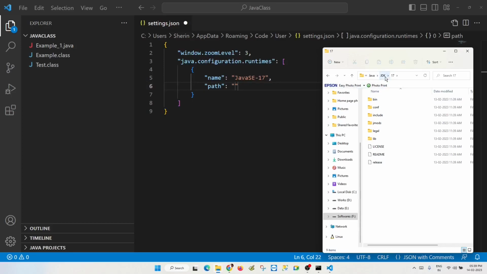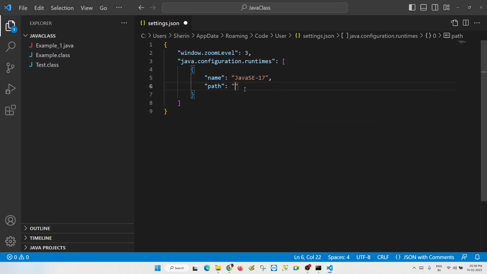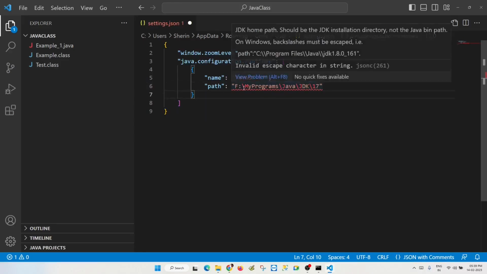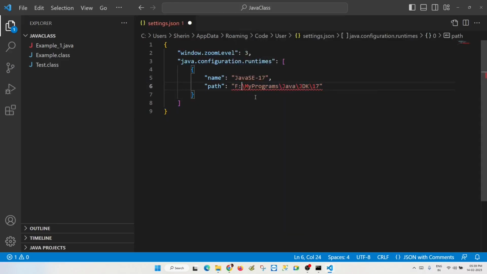Like that, we can configure different runtime environments if we need as a second JSON notation inside the same Java configuration runtime. Now we have to put an escape sequence for the backward slash. So just add one more backward slash over there and save this one.